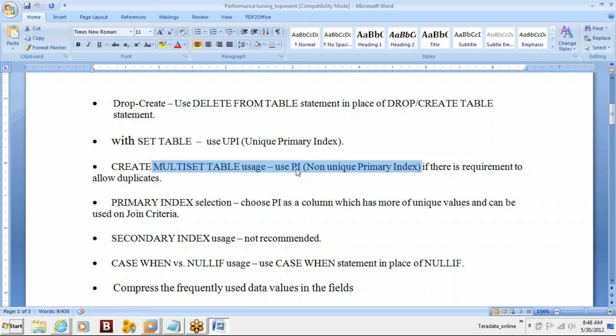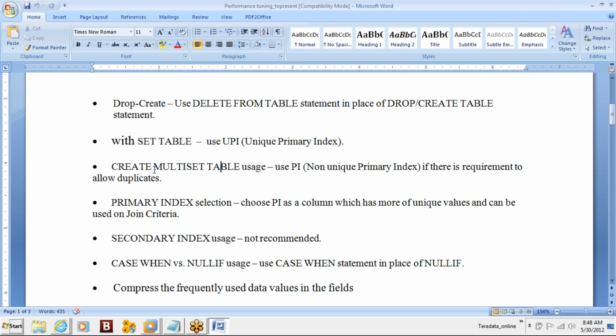Because Teradata is a data warehouse compatible database, whenever we say data warehouse, the data loaded in the table should be in very large quantities. Whenever we are inserting large quantities of data in the tables, this makes a significant change. If I have a set table and I am loading millions of rows, it will take more resources to validate them.